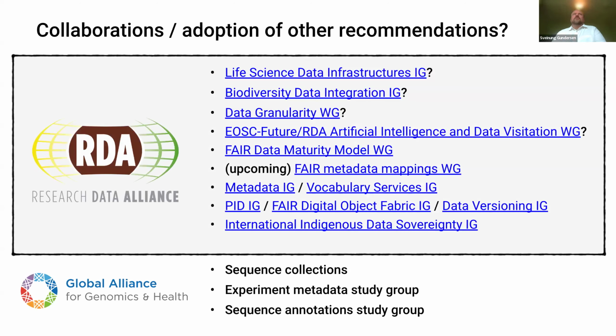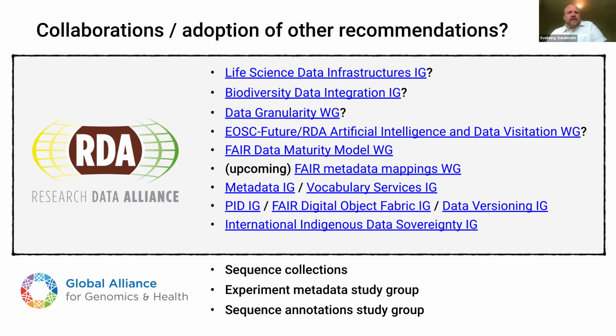So at the end there, I also wanted to talk a bit about collaboration possibilities or adoption of other recommendations. Here's a list of different working groups or interest groups in RDA that we think might be of relevance or might have some overlap, and we very much want to adopt the outputs other people have made, so that we don't have to develop everything from scratch and end up with double work here. So we are very much aiming at extracting the existing knowledge and adopting that for our purpose. If you are in any of these groups, or if you have some other groups you think might be relevant, then please let us know, and we're very interested in collaborations.